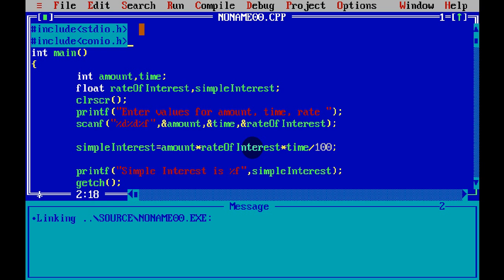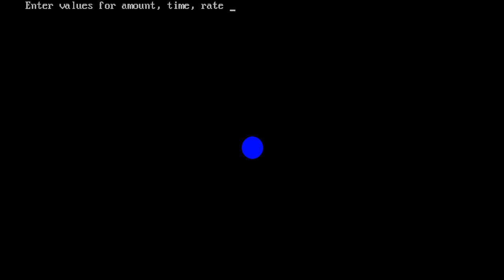So let me press Control plus F9 again, and then I'm putting the value 1000. Then I have to put one space, so that we can identify this is for amount, then this is time, then 3, and the rate of interest will be 5.5.